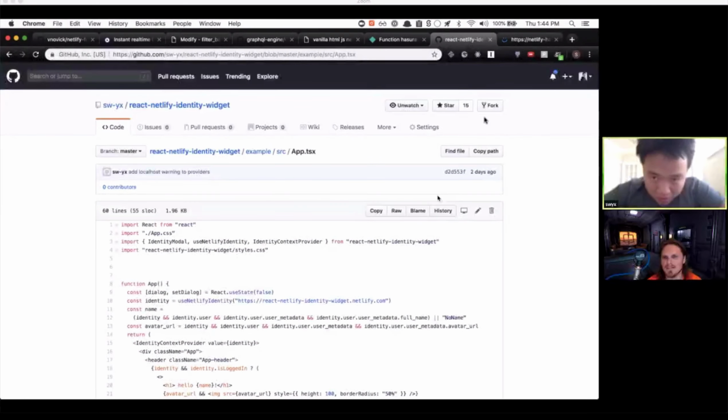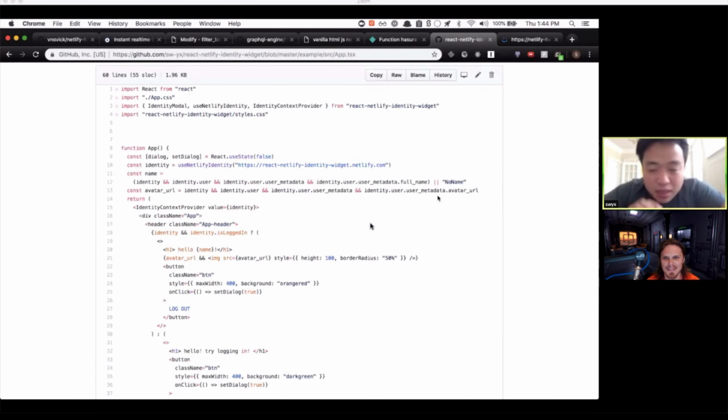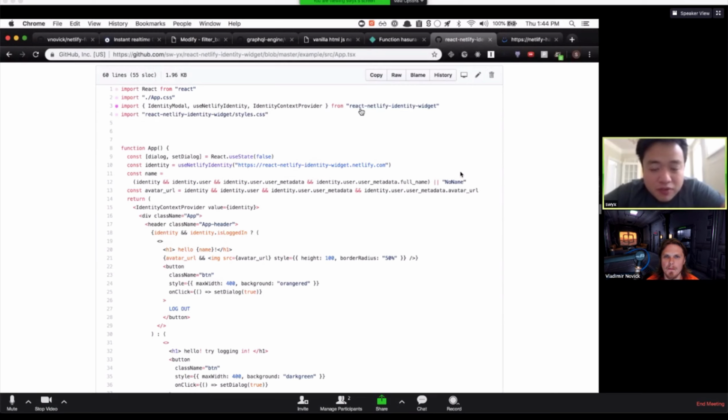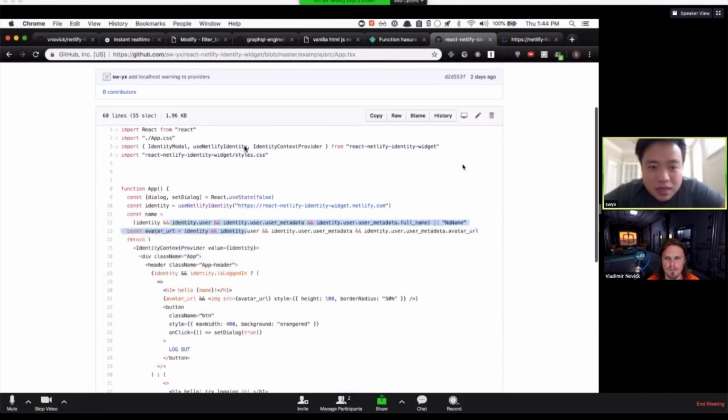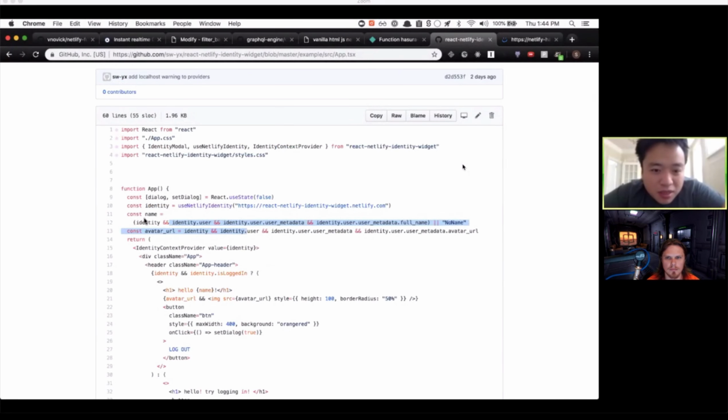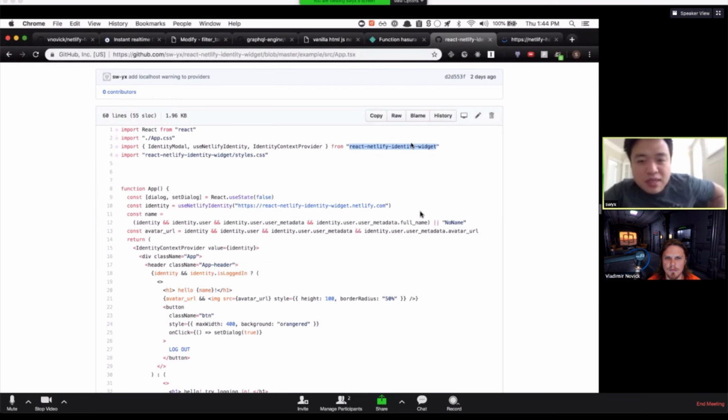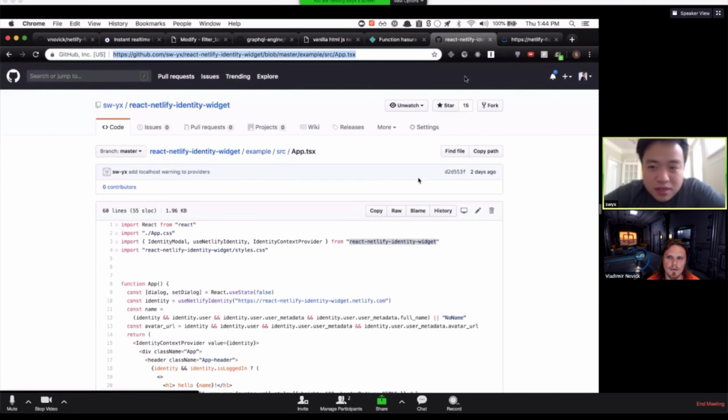It's like Auth0, but without all the headache of setting callbacks and stuff. Yeah. Well, I actually want to incorporate Auth0 as well. So eventually, I want to take out Netlify and just go React identity widget, right? And then just be one universal interface, because all of these do the same thing: log in, log out, metadata. We should just have one universal interface and then a bunch of adapters for different auth services. That's my eventual goal. I don't have that yet. I just have the Netlify one.